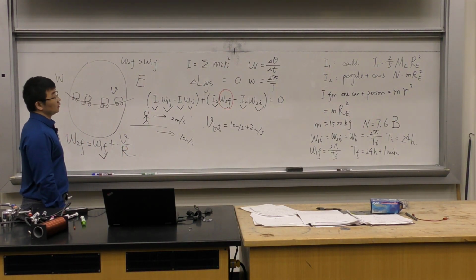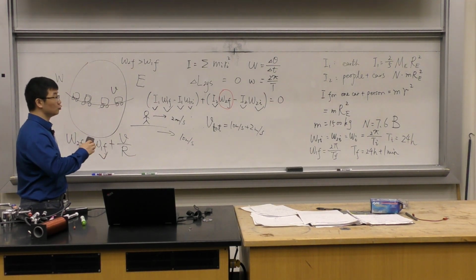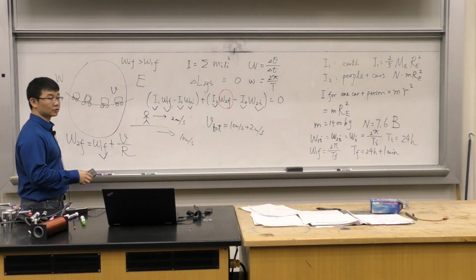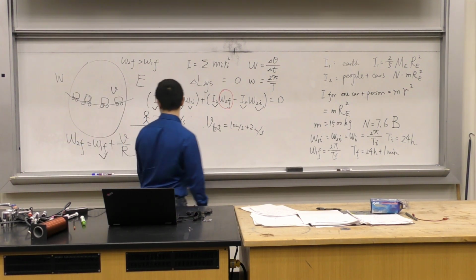But remember, what I always do is this. I plug numbers in at the end. I will first do the algebra with the symbols, and then see if I can simplify this equation, and then get rid of a lot of things. Okay? So that's what I'm going to do here.